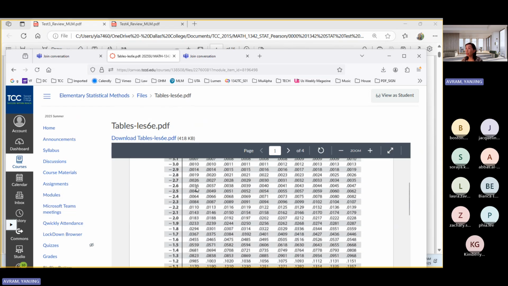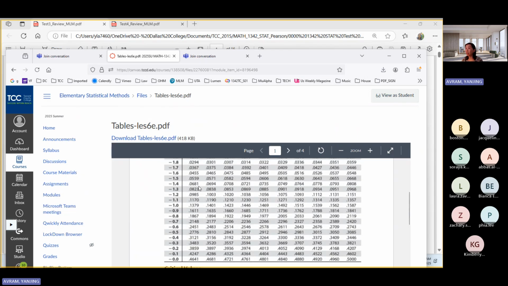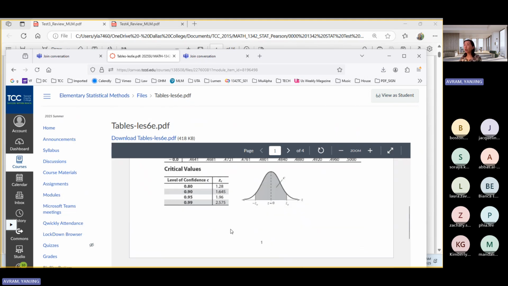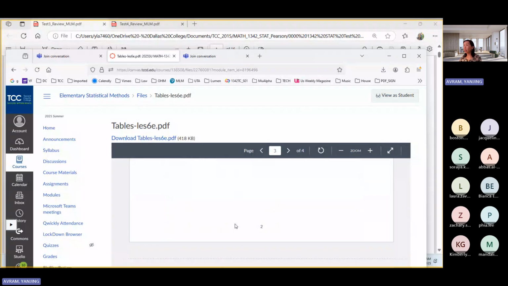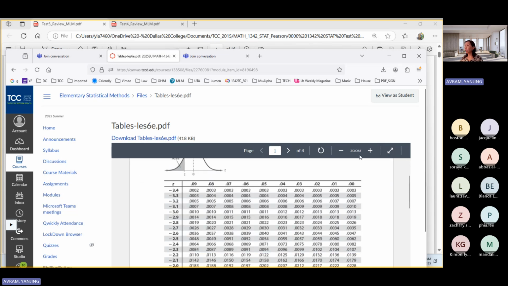You can also read it from the table here, but these 4 levels are the most frequently used. So if you have these 4, you can use them directly instead of finding a table in the middle on your own. You can download all these tables and print them out. I recommend you print out all the tables and the formula sheet, because when you do the lockdown, it won't let you open that again, back and forth. So that is the suggestion.